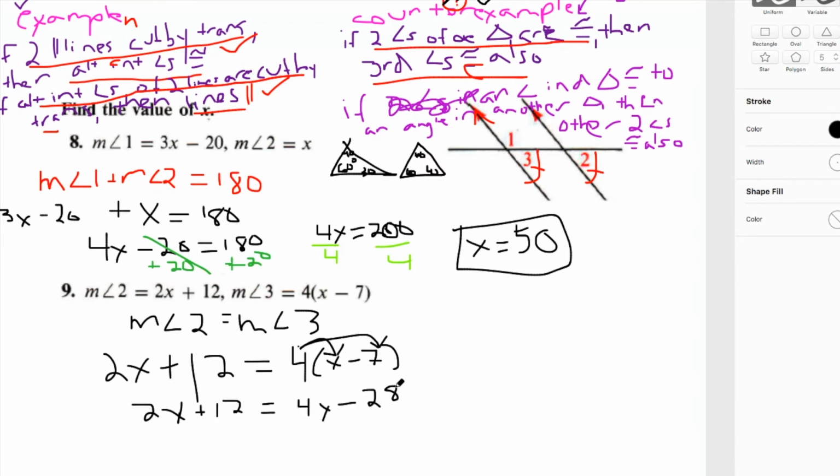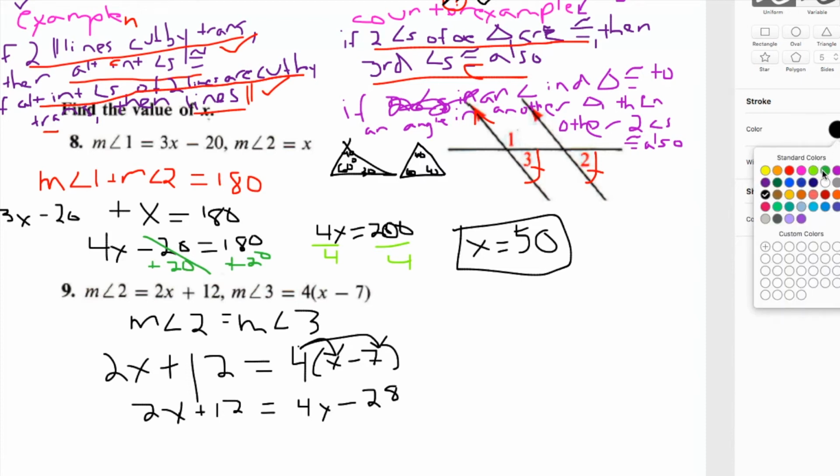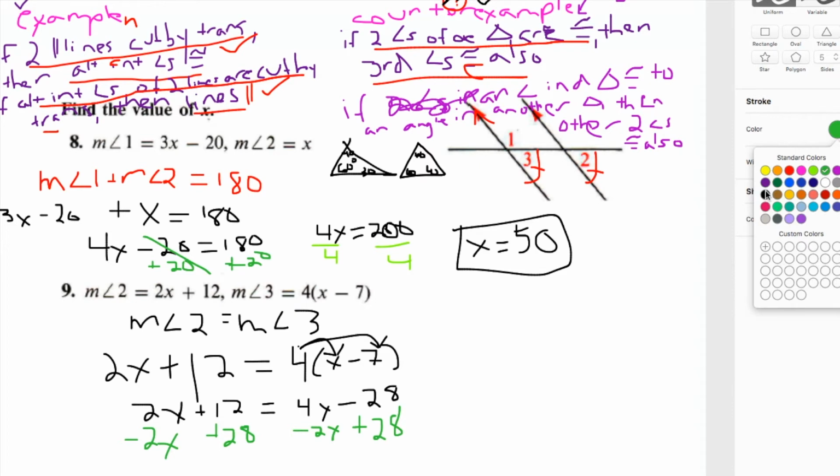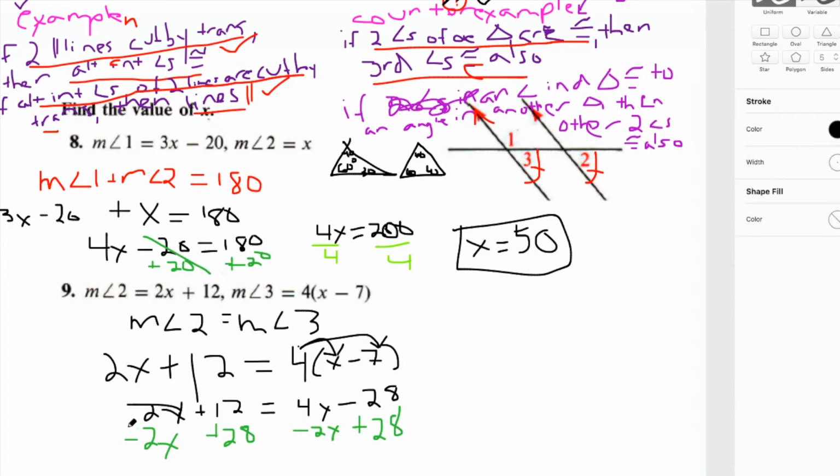And then we're flexing our Algebra 1 skills here, right? We got to collect our variables to the side that has more of them, to keep our variables positive. So I'll subtract 2x from both sides of equals, subtraction property of equality. And then I'll also move my numbers, my constants, over to the other side. So I'll add 28 over here, and I'll add 28 over here, addition property of equality, using both properties of equality just in one step.